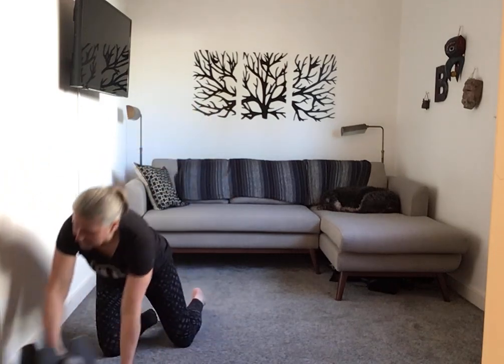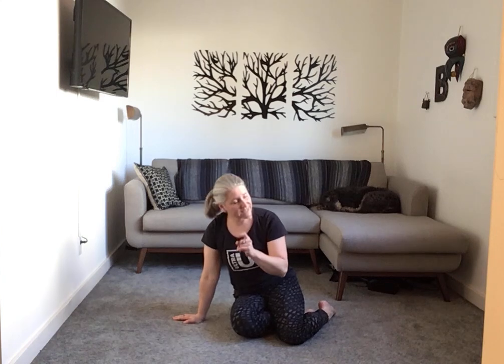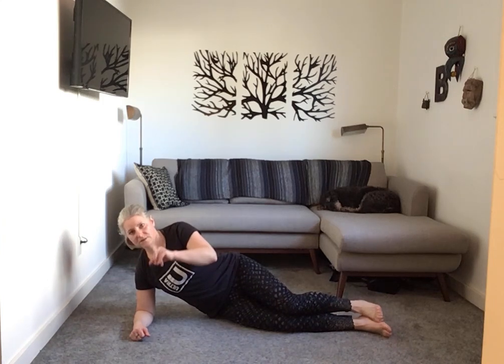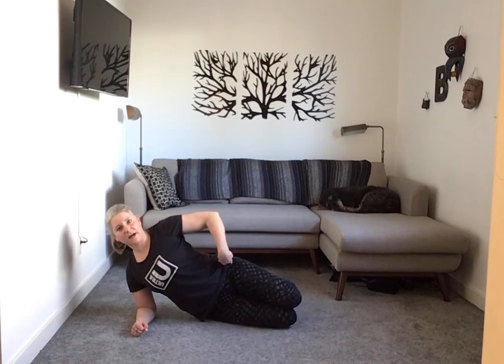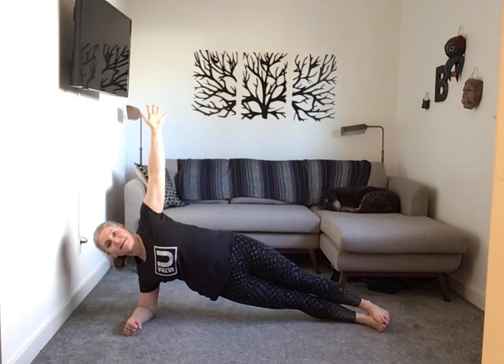Side planks, I want you to do a variety or version of these that works for you. We're just gonna do one time on each side, 45 seconds per side. Ready? Breathe in. We're gonna start in 10 seconds. So get your elbow under your shoulder, nice and long if you can. If not, from here is just fine. Let's do it. All right, so this is our base level.